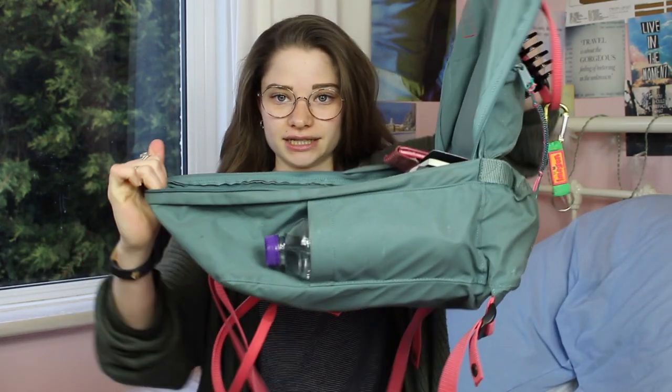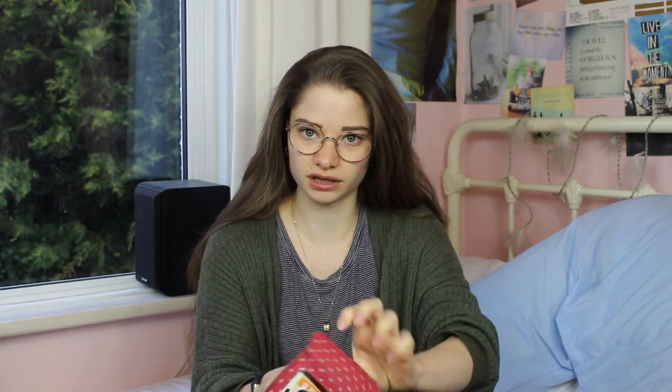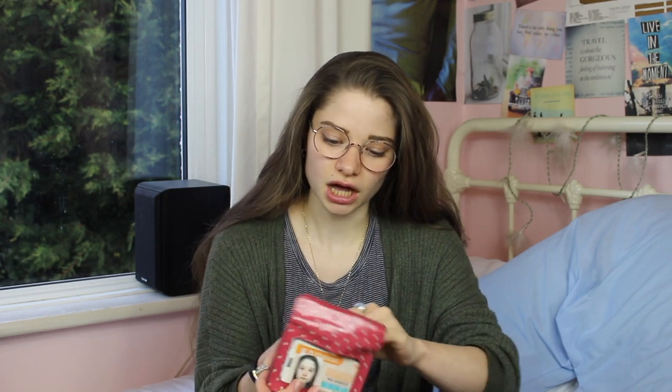The bag opens completely up so you can lay everything out. At the top I have my Oyster card and my 16 to 25 railcard — which is expired, I need to sort that. This wallet is from Cath Kidston; it has a compartment for photo ID and I use the other side for my Oyster card. My Oyster is the 150th anniversary of the Underground edition. I use the back bit to keep coins in, because if you need to use the loo at some train stations in London you have to pay — about 30 to 50p depending on the station. So I just keep spare change in there just in case.